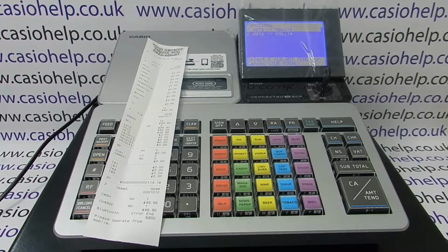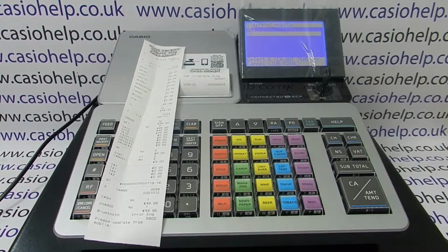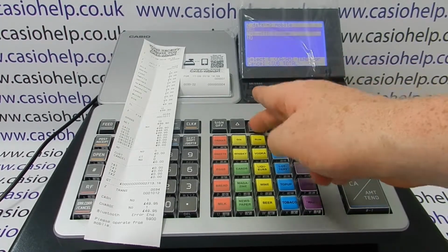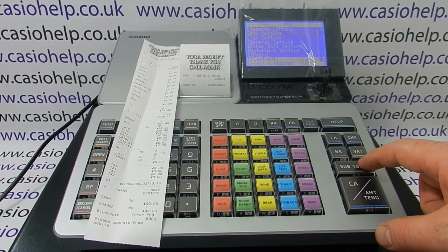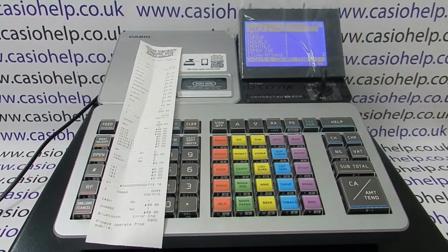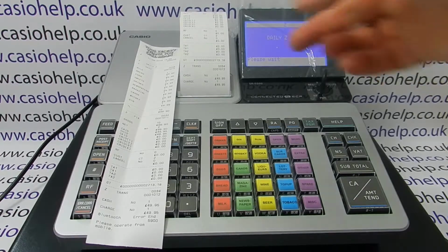Both of mine are switched to yes, so I'm going to switch both off because I no longer want the Bluetooth. I just want to use the till in a normal way and run reports through the till. So you switch both of them to no, subtotal, subtotal, and then key back round to Z, tear this off, and then now when we run our Z report, we'll get the Z report print out correctly, no error message, and the report will finish. Which will mean that whoever runs tomorrow's report will only get tomorrow's data on it.